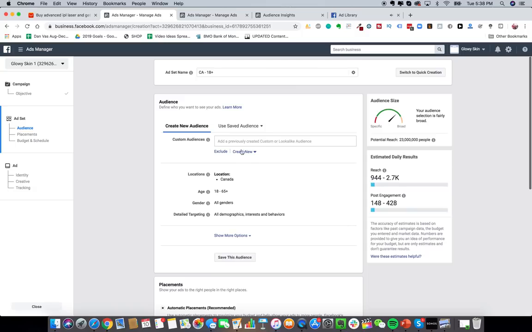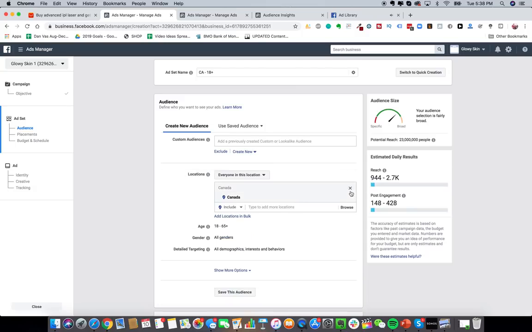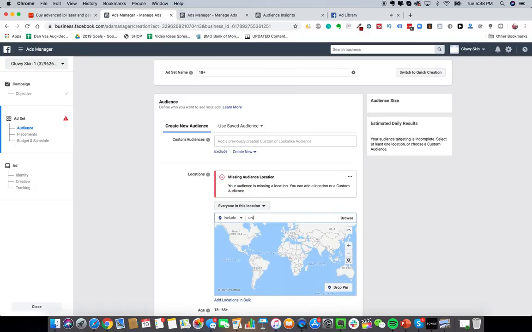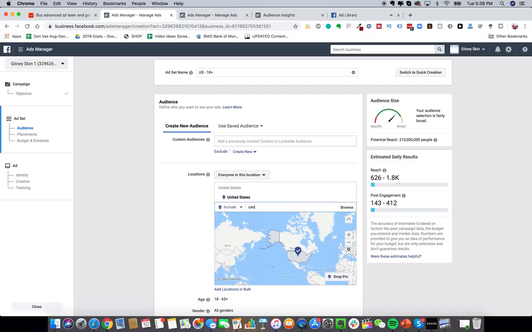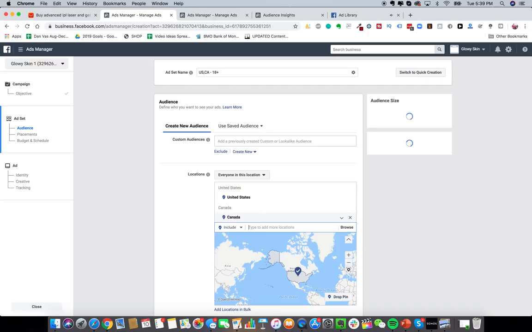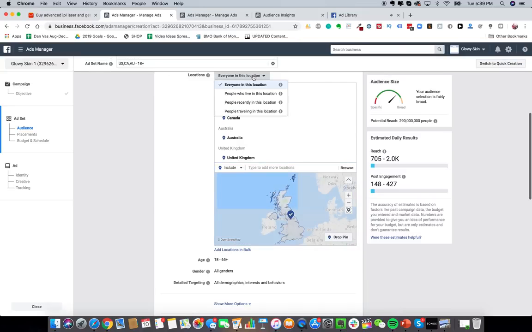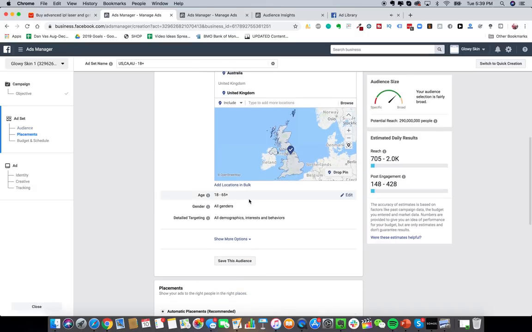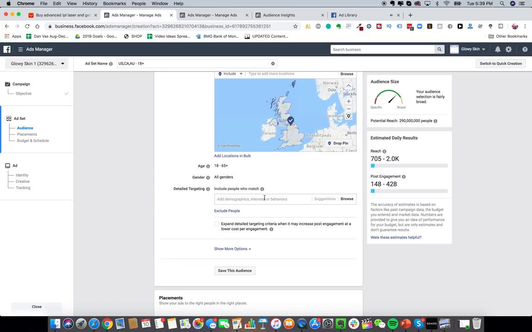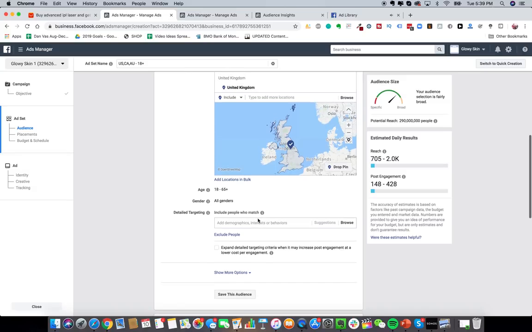What I mean by that is, when we go here for locations, what I recommend is you start by targeting the United States, big four, so that would be United States, Canada, Australia, United Kingdom. We're going to do people who live in this location. Then for age, 18 to 65 plus, you can narrow this down, but I don't recommend that at first because we want to go broad. For detailed targeting, you want to hit edit, and you only want to do one interest, no more. You don't want to exclude anybody, nothing like that, because that screws up the inputs and the outputs. It's just harder for the system to get you sales and customers.